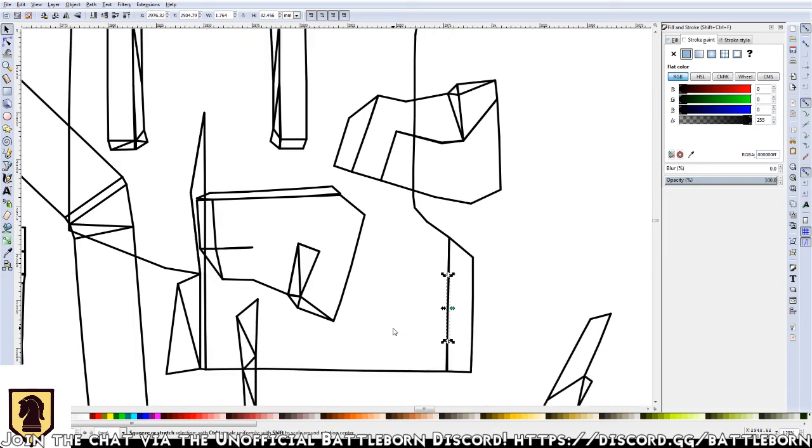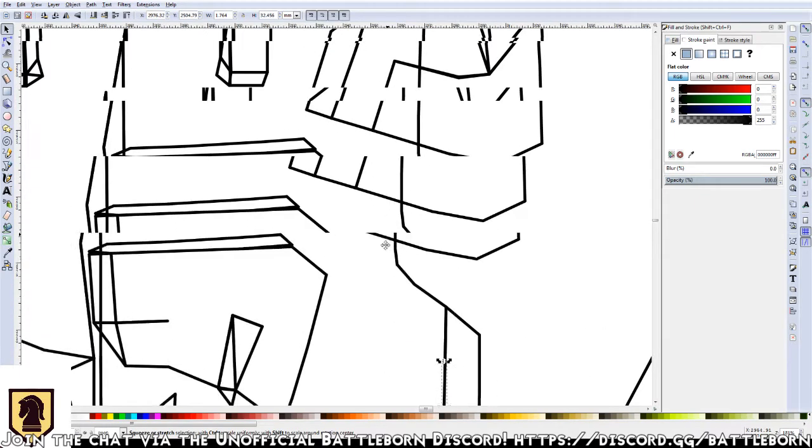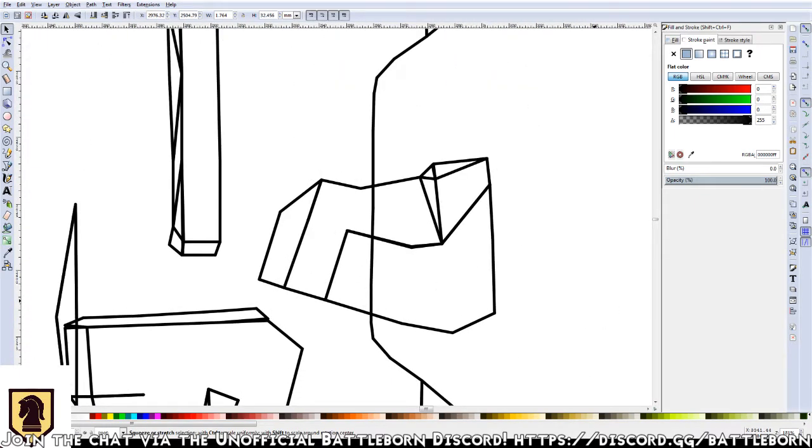Just look at this mess, you guys. All right, let's work on these tiny things so I can move them out of here, right? What is this? It's just a little flat thing. It's a little flat thing.